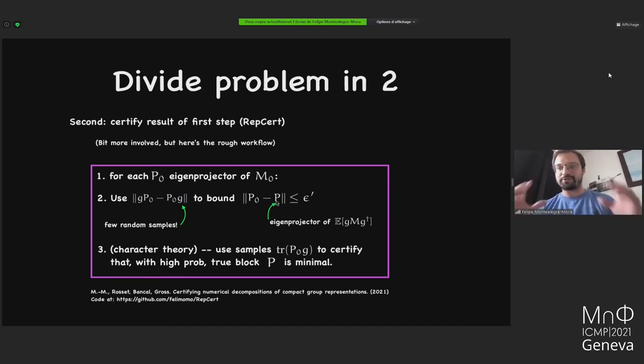Then what we do after that is we want to prove that this corresponding projector is also minimal, that there's no sub-projector that is also invariant. And what we use there is character theory, for people that know the terminology. We evaluate the character, which is the trace of the representation, on a bunch of random group elements. The character is a function that goes from the group to the complex numbers, assigning one complex number to each group element through this trace. And this vector of numbers for the minimal block will have two-norm equal to one. So essentially we estimate the full norm, and then we do some tricks to improve the runtime.